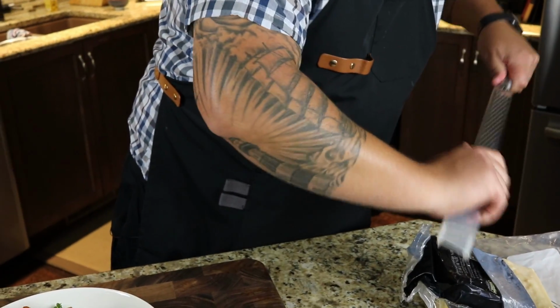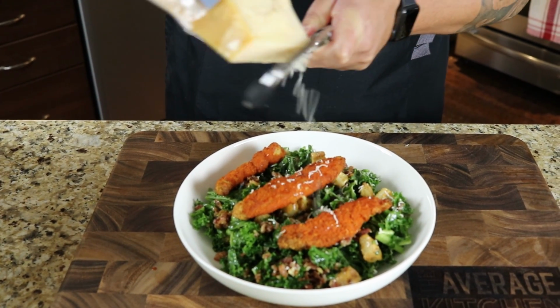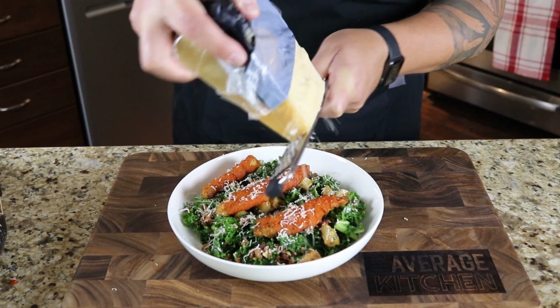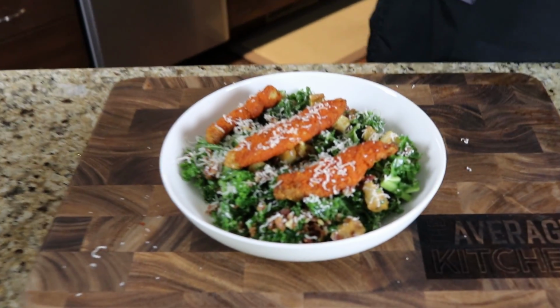So I've got a big block of Parmesan cheese here. So I'm gonna just grate some of that across our whole entire salad. Obviously, depending on how much you like. So that looks great. And then we'll hit it with some black pepper. All right, last thing to do, gotta try it. We're gonna give this a cut here.